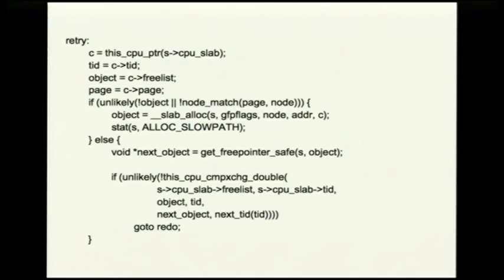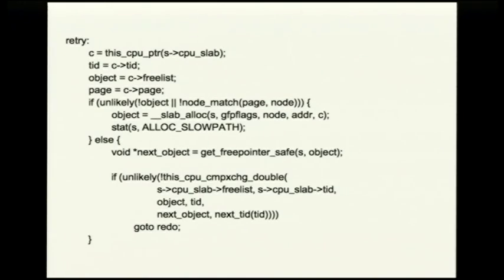And so what this does is it figures out c, the pointer to the current per-CPU queue. So it finds the offset of the per-CPU structure from the cpu_slab, calculates it, which is my per-CPU structure, and then it gets a transaction ID. The transaction ID is used to ensure that we are staying on the right processor and that nothing is happening in between. So it takes its transaction ID, determines speculatively the object that we are getting, which would be the head of the free list, and figures out which page the object will be coming from.